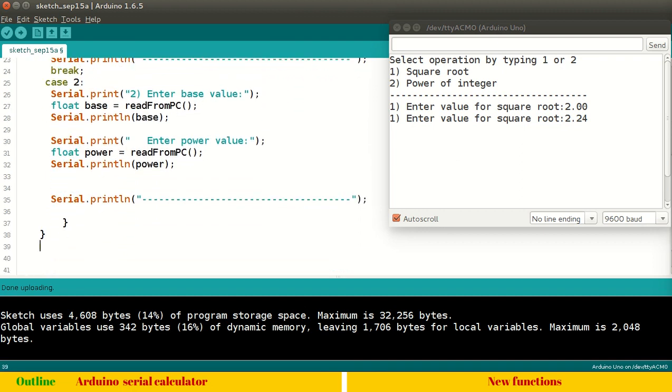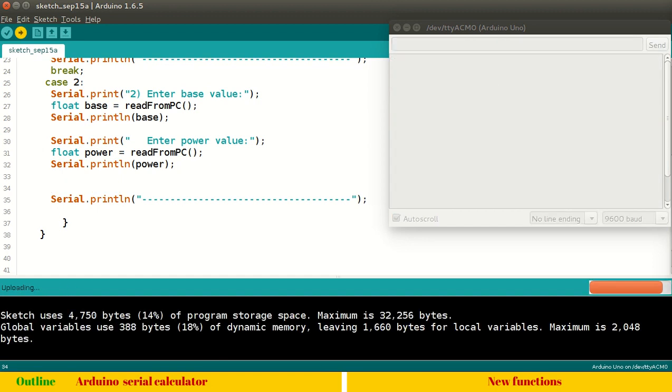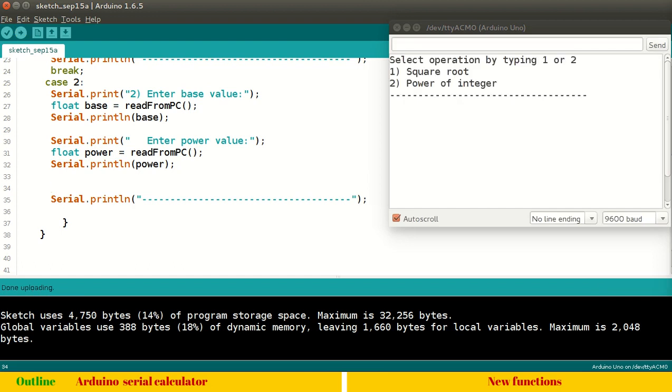Nice. And now we have to find the calculation. We know there is a function pow, which is power, and for that we can do a small decoration, serial.print. Okay, let's see how it looks so far. Are we going right?